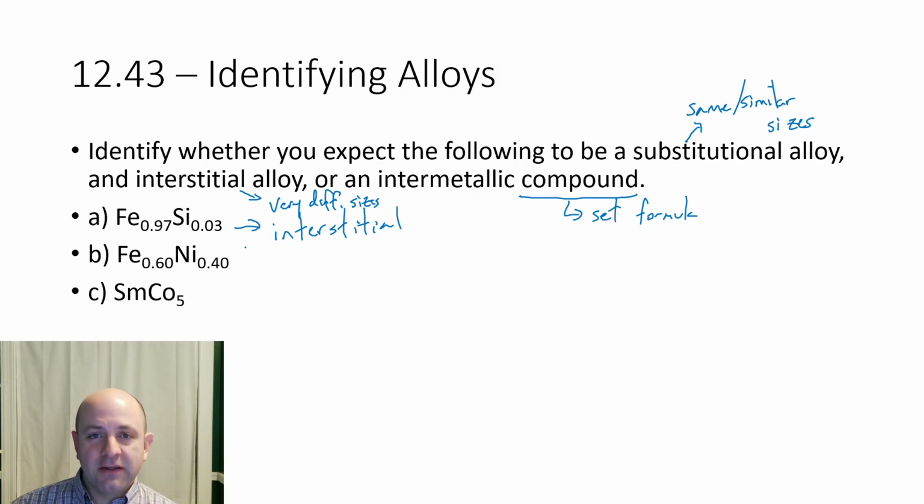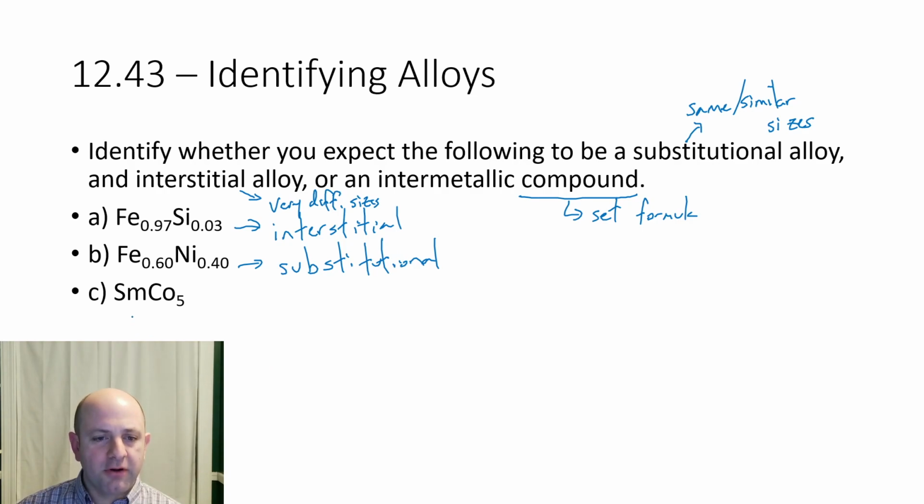They're likely to have incredibly similar atomic radii. Nickel is only going to be a tiny bit smaller, being farther to the right. At least that's our periodic trend. When you get to the transition metals, sometimes there are exceptions. But since they're so close to each other in the same row, they are more than likely going to be very, very similar sizes. So I'm going to say that's going to be a substitutional, because they're going to have about the same size. The nickel is going to replace where the iron was.